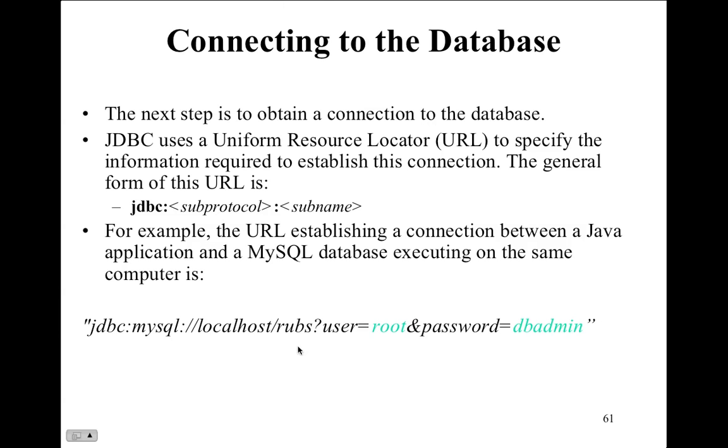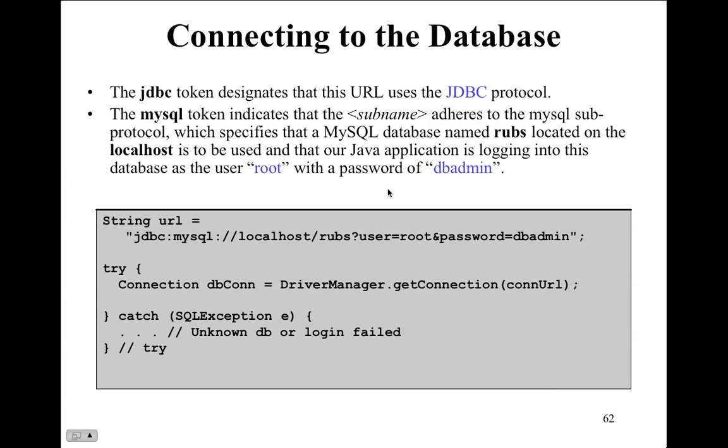In this particular example, we're going to use localhost. With MySQL or Oracle, it's going to be the username and password. I'm going to show you some examples that break it out. We have two different substrings that we'll use for username and password. In this particular case, we're manually setting the password equal to dbadmin, and the user is going to be equal to root.